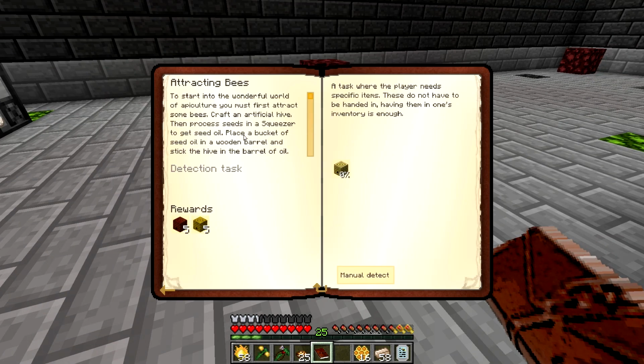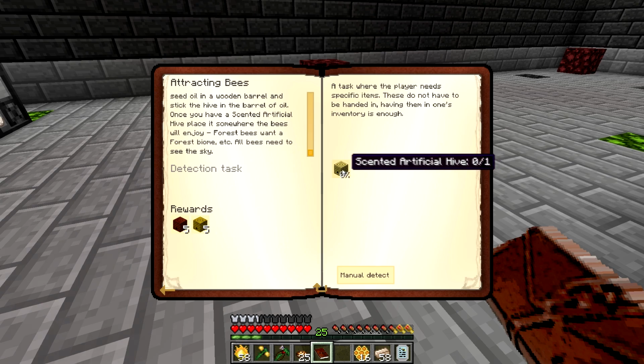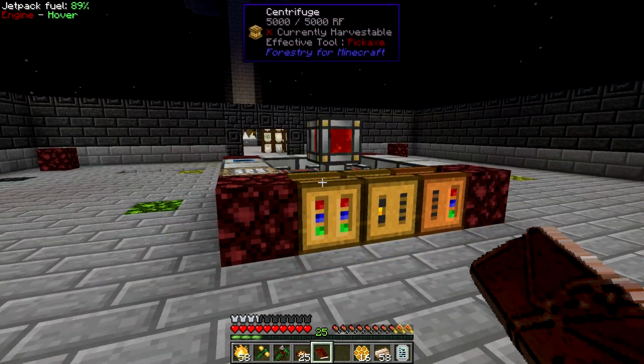Okay, so attracting bees. To start into the wonderful world of apiculture, you must first attract some bees. Craft an artificial hive, then process seeds in a squeezer to get seed oil. Place a bucket of seed oil in a wooden barrel and stick the hive in the barrel of oil. Once you have a scented artificial hive, place it somewhere where the bees will enjoy. Forest bees will want a forest biome. All bees need to see the sky. Scented artificial hive. Okay.